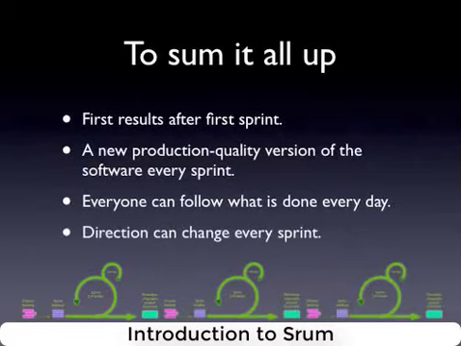Finally, direction can change every sprint, and that is very important because in today's business environment, and especially for startup companies, changes of requirements are very frequent, and it's a great way to deal with them, because you always say, okay, so you want these new features, right? There's no need to renegotiate the agreement, there is no need to redo the huge Gantt chart. What suffices is to put it on the backlog, and we'll get to it in the next sprint.